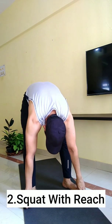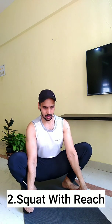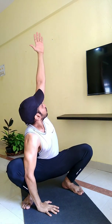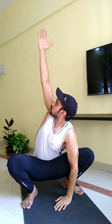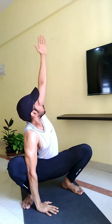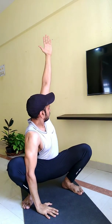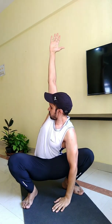Next is squat with reach. So sit down in a deep squat position and add a spinal rotation to it. Keep your arms straight and your thumbs will point towards you, and look at your hands when you are rotating. Keep your spine straight, chest up, and push your knees out with the help of your elbows. And if you find it difficult looking at your hand, you can just look at your armpits and then twist.